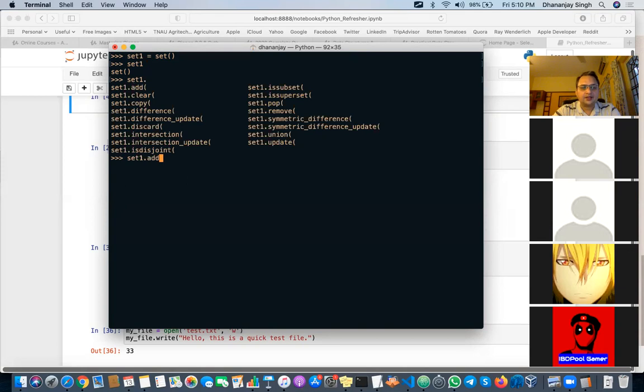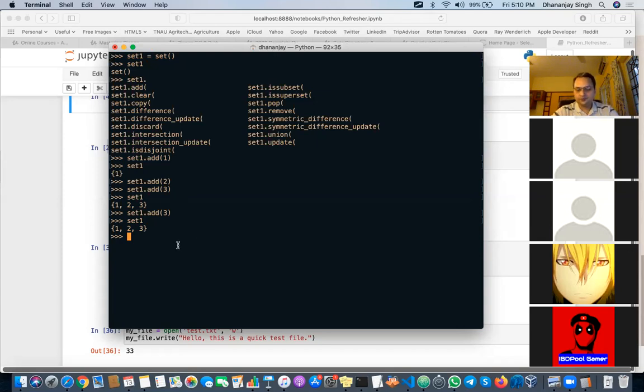I can just simply say add 1, and set1 will contain 1. I can continue to add 2, 3, whatever. Now, if you see set1, it contains all these values.